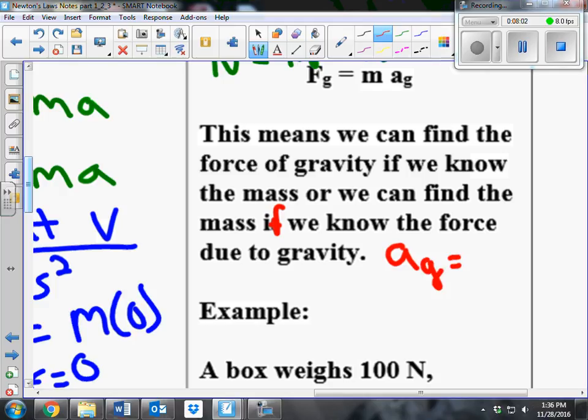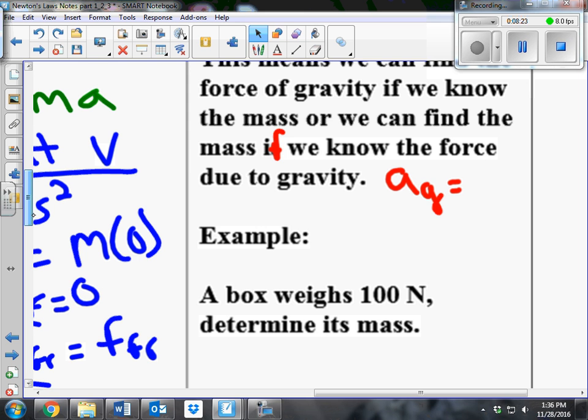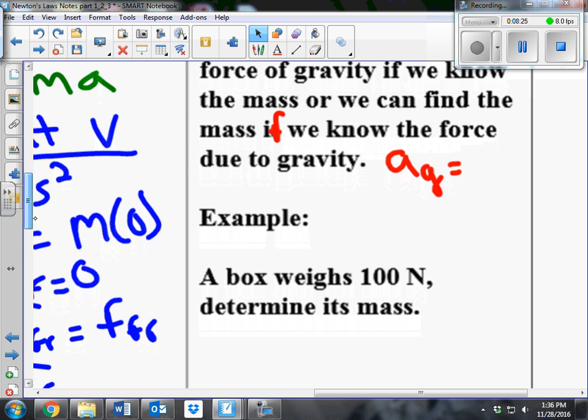Another word for acceleration due to gravity that they'll call is, what was the word that the Regents uses? It's like a weird one. I'll get back to you on that one. I forgot it off the top of my head right now. But they use like a weird word where they say what's the acceleration, but I'll explain it later. I'll show you when it comes up. I apologize for mentioning it here. Just be aware of it when it comes.